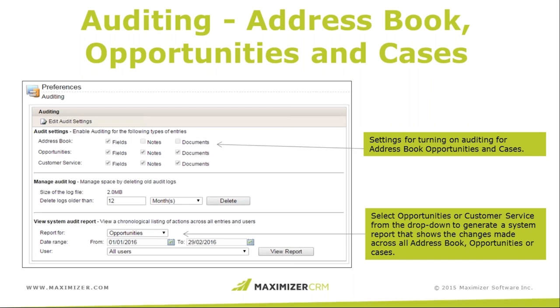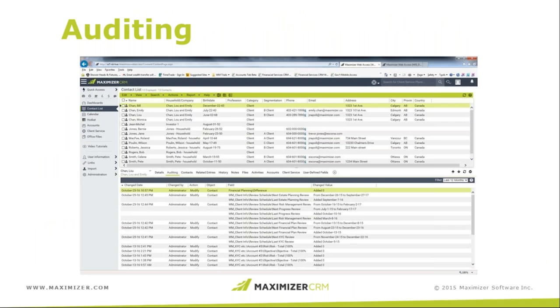And what type of auditing do I want to see take place? I'm auditing changes to fields, I'm auditing changes to notes, I'm auditing changes to documents that are already in the system. And when we perform the audit, and I've just moved now, I'm against a client record, and I've clicked on the auditing tab, and you can see now I have a list of all the changes that have taken place against this one client record.